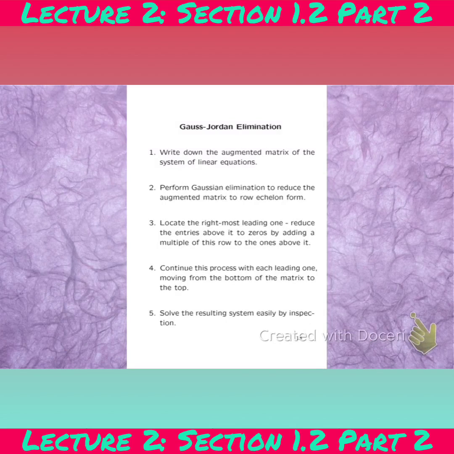Okay, so next up we've got Gauss-Jordan elimination. So Gauss-Jordan elimination is just a variation on Gaussian elimination. So you're just taking one extra step. So how this works is you write down the augmented matrix of the system of linear equations. Then you perform Gaussian elimination to reduce the augmented matrix to row echelon form, which is what we just illustrated. Although in the last example we didn't fully reduce the matrix to row echelon form because it wasn't necessary. We used back substitution.